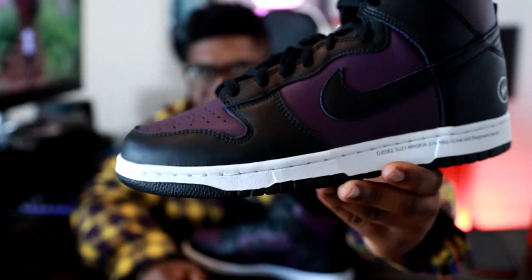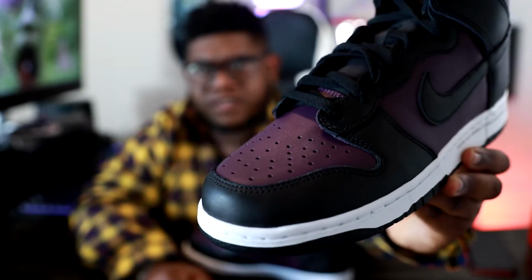Fragment Dunks, definitely a nice looking shoe for sure. Dunks look good. I mean, they look similar to Jordan 1s, basically, kind of, in ways. I know the SB or the Dunkheads are gonna not be happy with that statement, opinion, but it is what it is. Different outsole, different little features, but what I see is the Jordan 1, just a little funky looking. And I really don't like, some Dunks don't have this, but you see the toe box? It's just weird. Like, it goes up so high. And I don't like that with the Dunks. Not all of them have it, but something I noticed. I guess those do, but yeah, I don't know. To me, that's kind of like the Yeezy tab on the back of them.